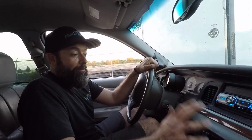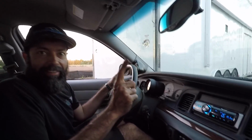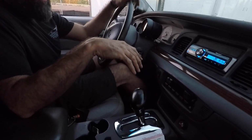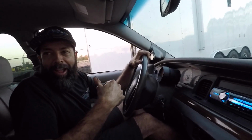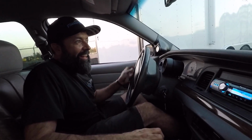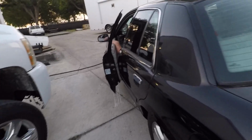I'm gonna try to put it in reverse. We have a small problem here. That's reverse. Except it's not. Hey, look, that's still neutral. They're all four drive gears. What the hell? All four drive gears. Good thing it'll every be a donut gear. How did this happen?